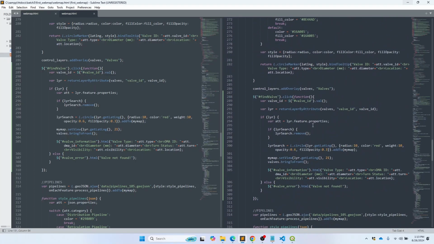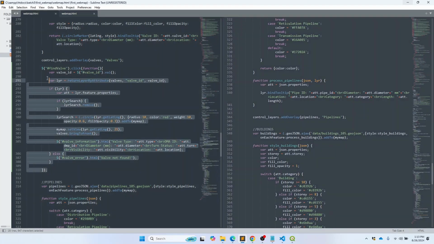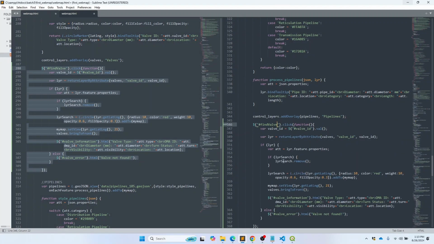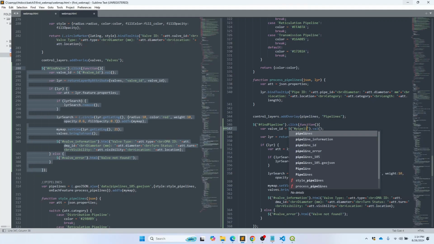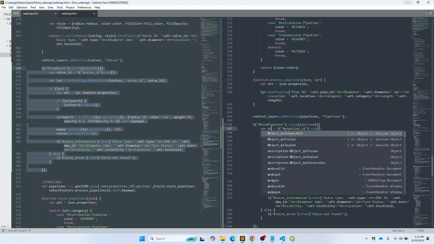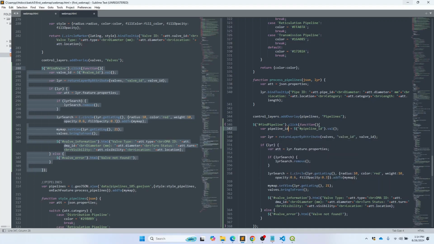After that, we will have our find pipeline. I'll copy this whole chunk of code and paste it here at the bottom. I will call it find pipeline, and I'll catch the pipeline ID and call it pipeline ID, and return layer by attributes.